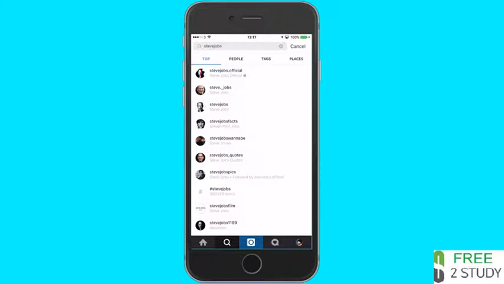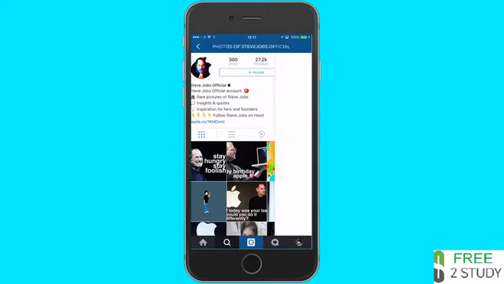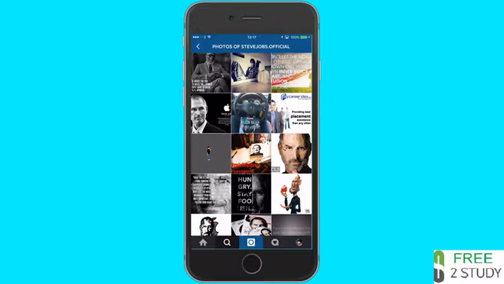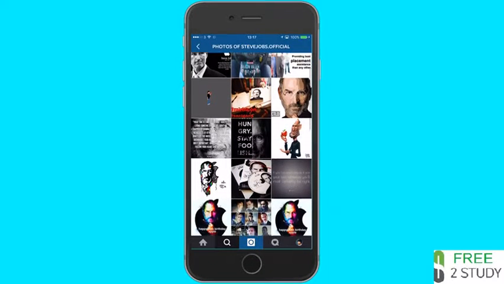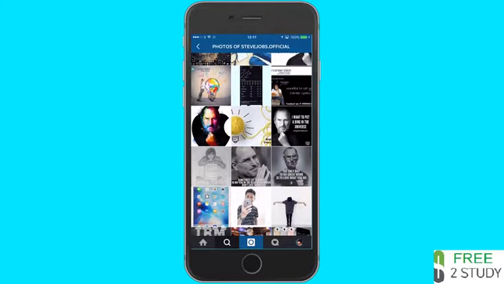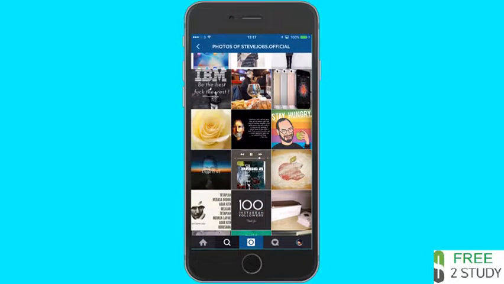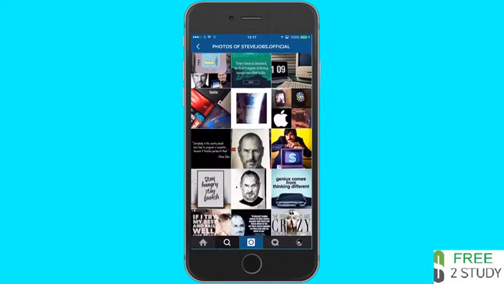So there we are. So you click into mine and there we are. That's how you get a lot of followers quite easily without even having to work. And let me show you how this has really worked for me. If I go into this tag section, which is the fourth icon along, you can see that people have tagged me in a lot of photos. And this just gives you an indication of how my page is kind of seen as the official Steve Jobs page. People do tag me in, and this is how I have got a lot of followers.